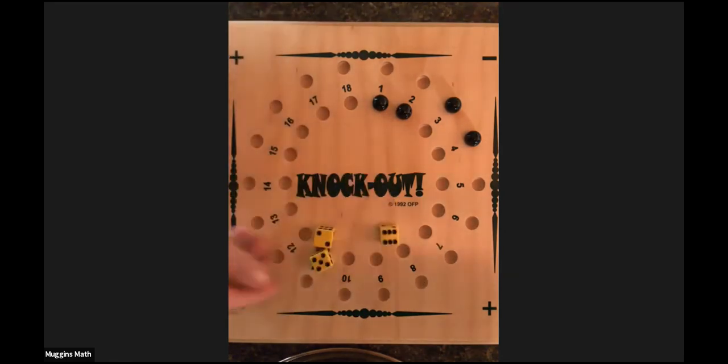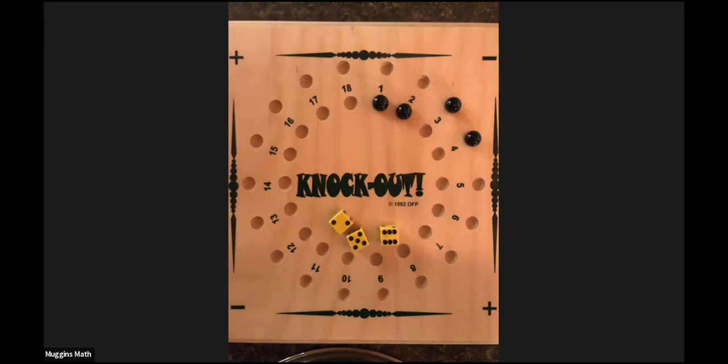December. Your numbers are 5, 2, and 6, so your total would be 13. What are the numbers you would like to use to make a 13 on the board? And you're going to be a yellow marble. How would you like to make 13? Keep in mind, if you land on anything that the black marble is on, it will bump them from the board. And if we don't have a lot of December birthdays out there, let's just open it up to everybody. You can pretend to be December.